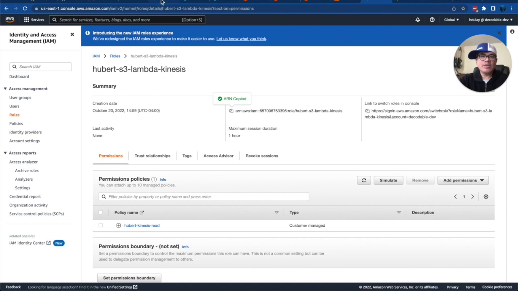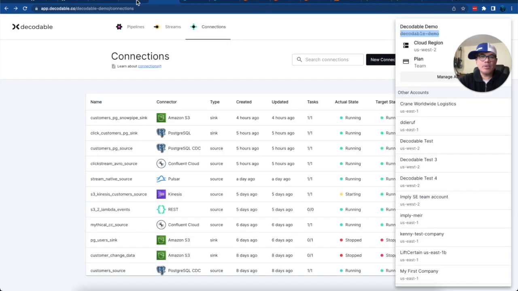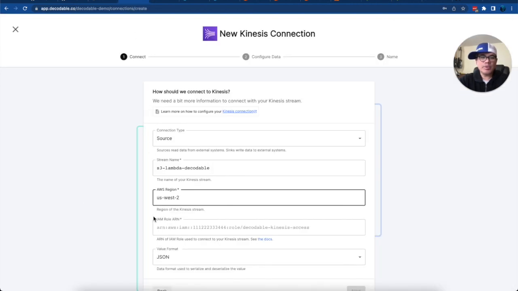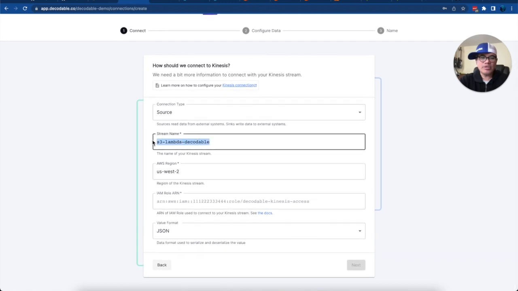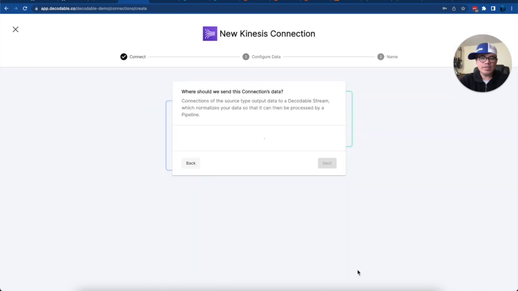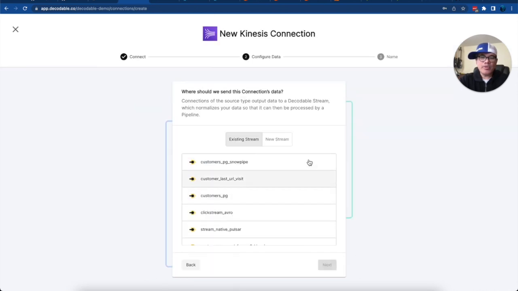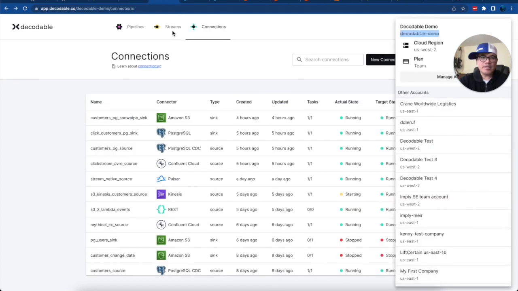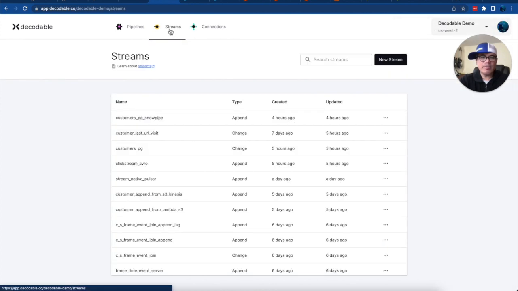Okay. Let's go back to our Decodable configuration, the one we were already adding. So this is our stream we want to read from, the region, and the role. We already know that's going to be JSON. Next. We want to put this somewhere, so let's create that. It is a complex Debezium format.